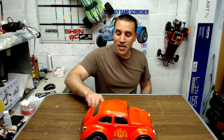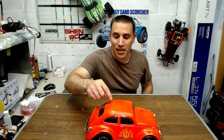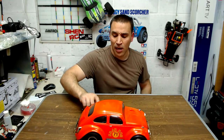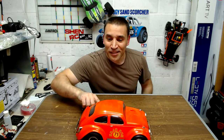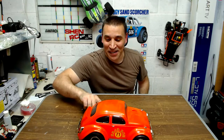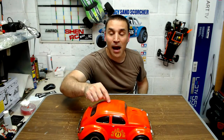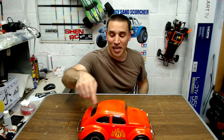But you could run these in the grass and stuff and in the dirt, so I think that's why they made this Baja Bug, with a lot of torque compared to the other ones, but I don't know why they put slicks on it. Do a search for a Cox Baja Bug and there'll be someone running it on YouTube. You could check it out.